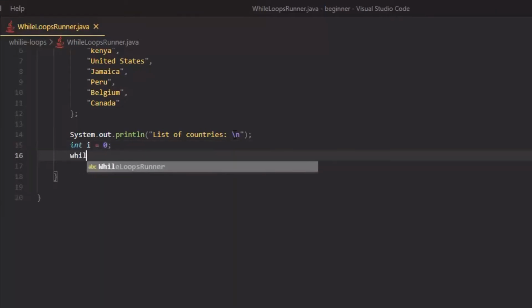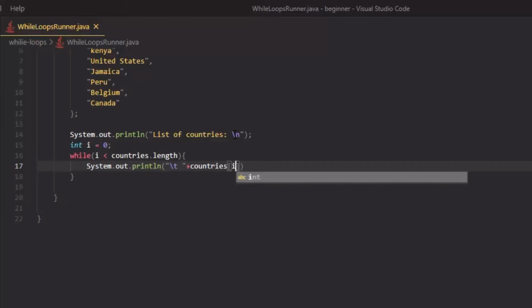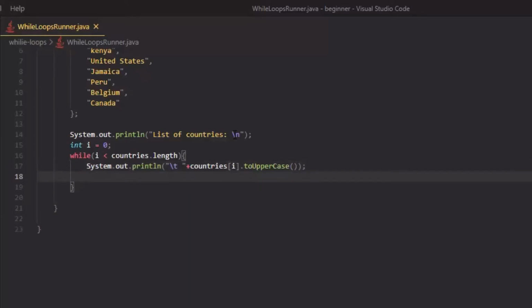And then I'll write the while statement. So while i is less than countries.length. There you go. And then I'll increment the i.